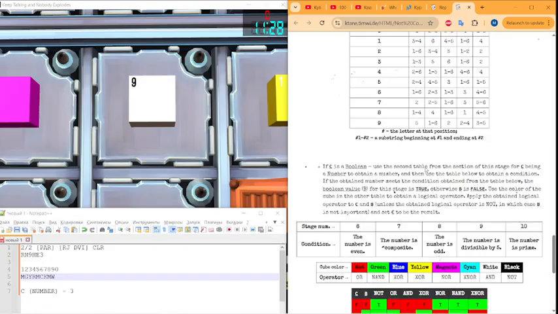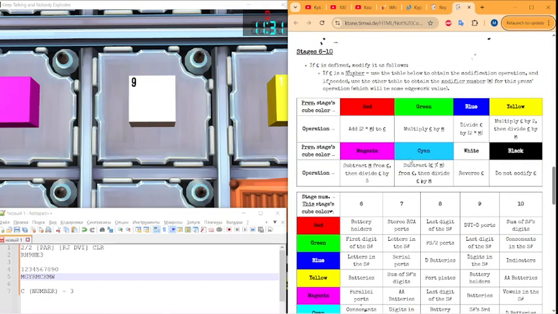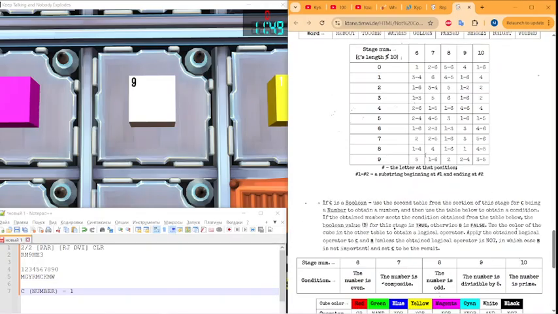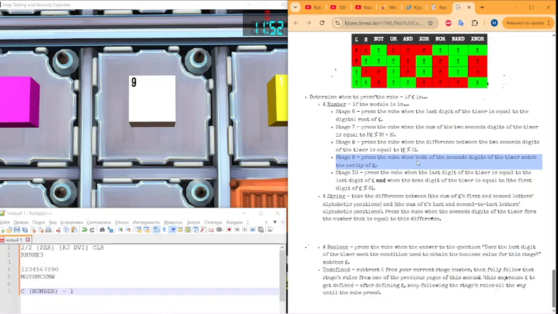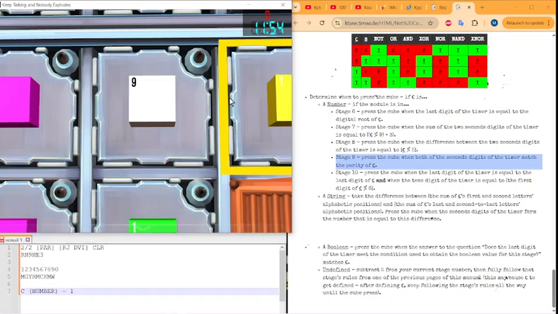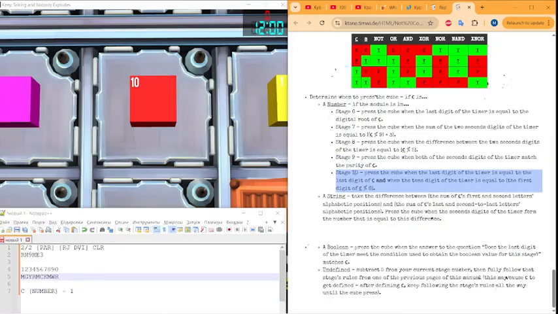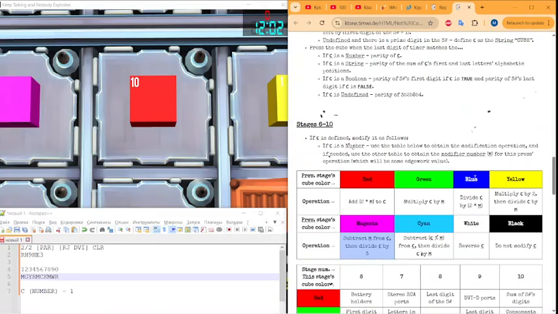White. Previous was magenta. Current is 9, white. Stereo RCA ports 0. So subtract 0 from C, then divide C by 3. So C becomes 1. And we need to press the cube when both the seconds digits match the parity of C. So when they're both odd. Nice. And we have previous was white.